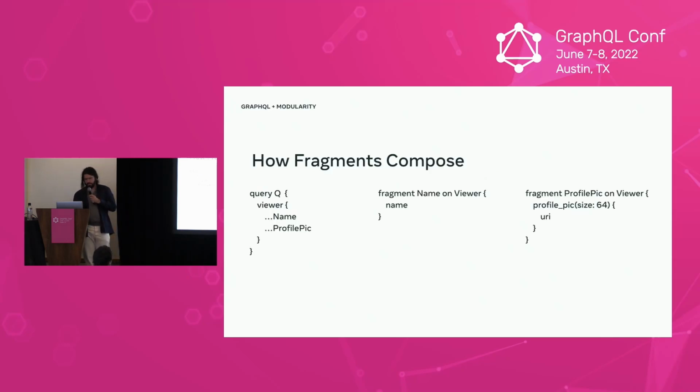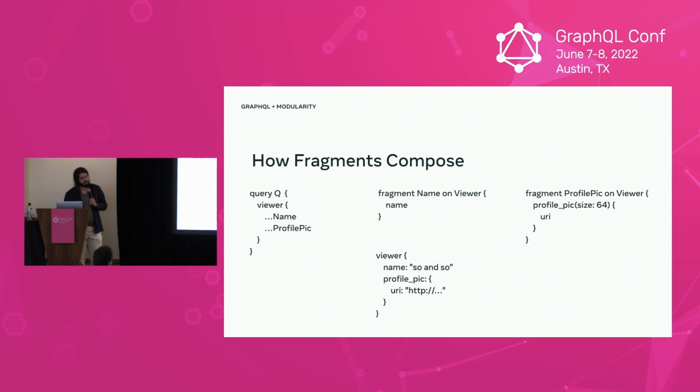So that's kind of where you start to have some issues. Just to illustrate this, the way that fragment composition actually works in GraphQL is if you have a query with a couple of different fragments spread into it, here one is selecting the name field and one is selecting the profile pic field. In the GraphQL response, those fields just get inlined, right? So whatever the context is, that object, there's no further nesting for the fragments in the response. It's just, you know, name is in there, profile pic is in there, right?